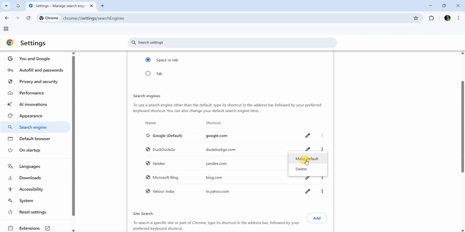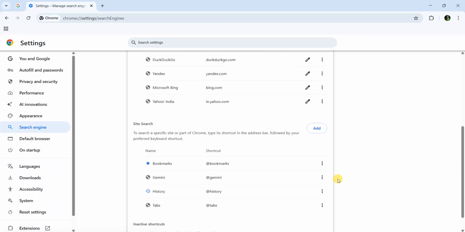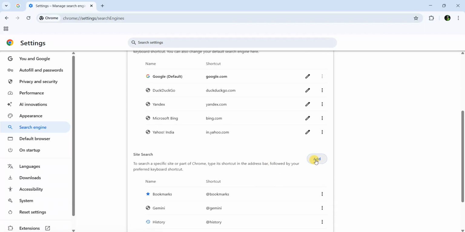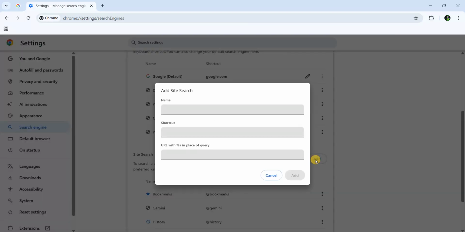If you want to add a custom search engine, click manage search engines, you have to go back, scroll down a bit. You have to add your customizable preferred search engine here. Click on add, then you have to put the URL in this list. You have to set your search engine name here and then click on add to use it as a search engine, and that's it. Now you know how to change the default search engine in Google Chrome.